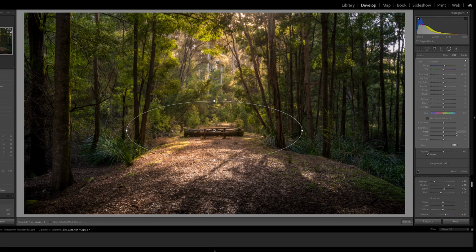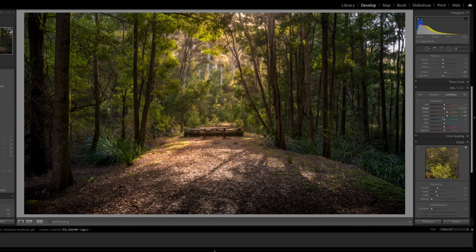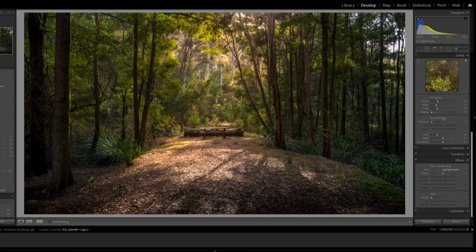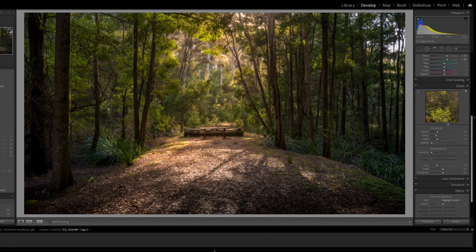All I've really got to do is, if I just close that panel, I haven't added any sharpening, so depending on where I was going to use this image, I'd bring in some sharpening. So let's just have a look. I'll grab this tool here. I'll make sure that I'm looking at a part of the image that I was focused on. So these leaves here, and I'll just bring up the sharpening amount. Yeah, probably around about 70, 75, somewhere there.